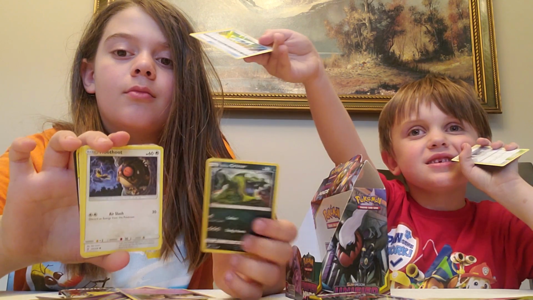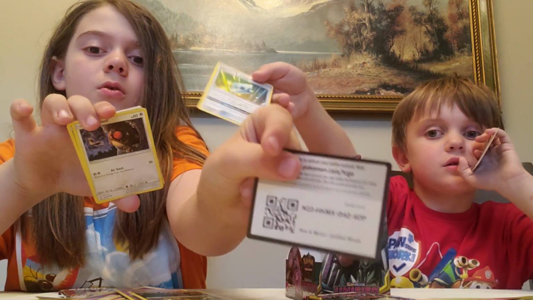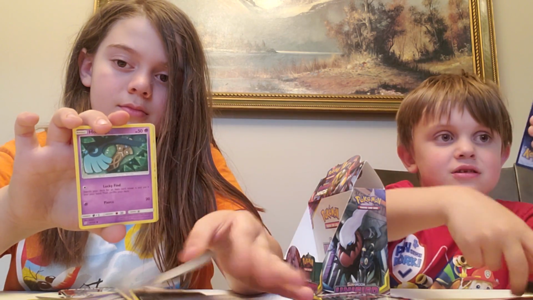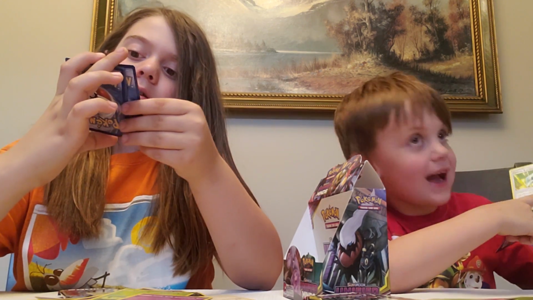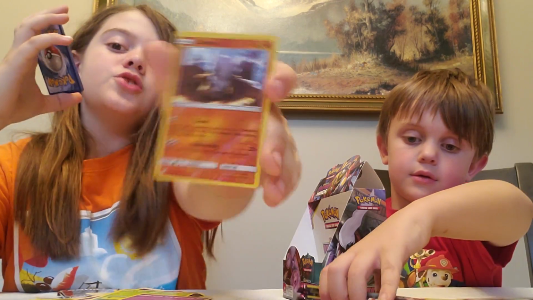Mommy, what is this? Sorry. I didn't show the color. Flyanium Z GX. Yeah, it says GX on it. Yeah, it's right there. And X. Our shiny is Cubone.